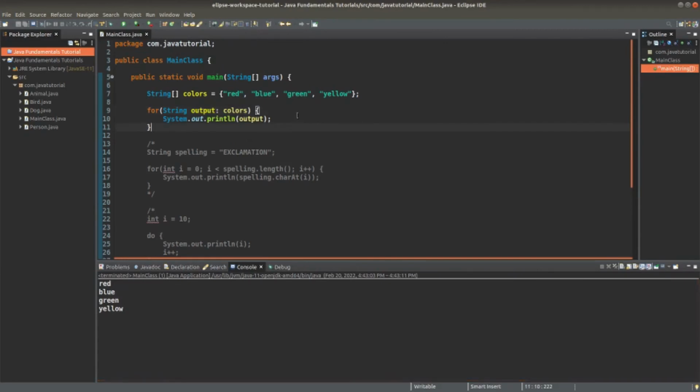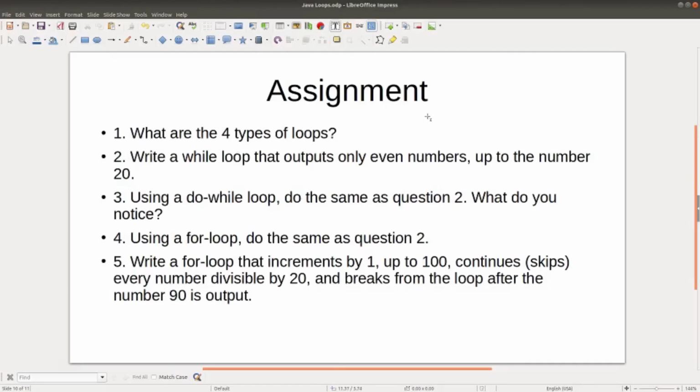And those are some examples of how to work with loops. You're going to be playing around with loops a lot in the future as you go on into your programming adventures. So just try to keep practicing this a little bit more on your own, and you'll be a pro at it. All right, here's our assignment for this topic.